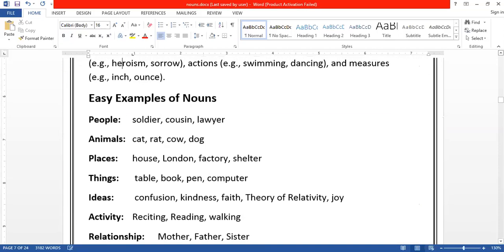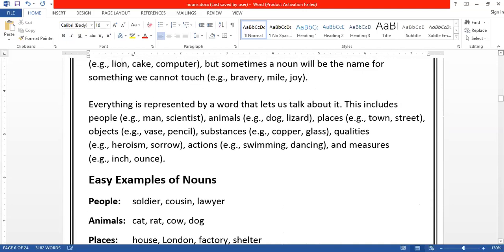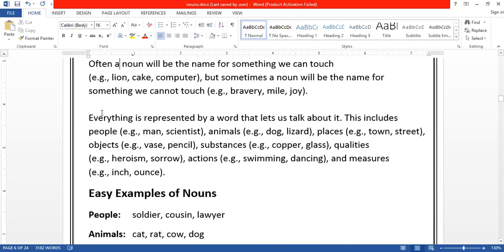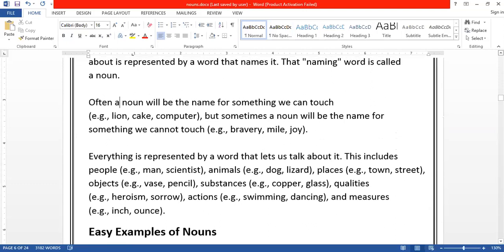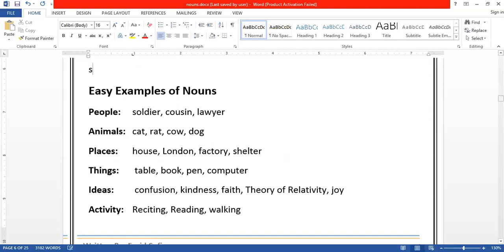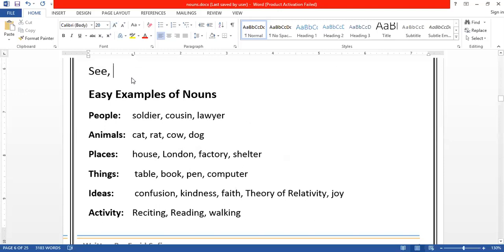Next definition, we can also say that a noun can be what? If you come up here, I want to show you what the next definition of a noun is. A noun can be the name of anything we can see. Let me write it down here for you. A noun can be the name of anything that we can see. Anything you can see, we call it a noun. Like you can see a table, a boy, a pen, whatever.